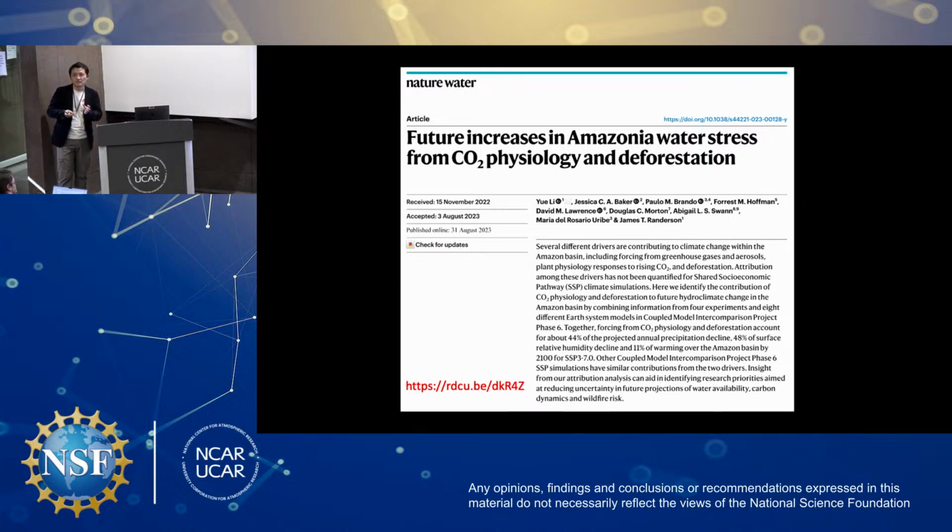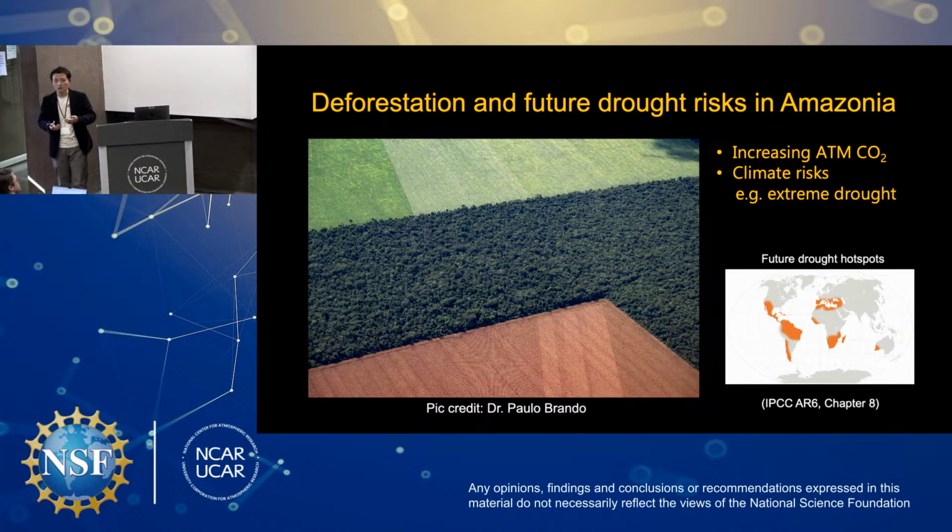The motivation of this work is because we have CMIP6. CMIP6 already includes the land use change, the deforestation role, and experiments like C4MIP, which incorporates the physiology response. So we are doing multi-MIP comparisons, because we use C4MIP, LUMIP, and also ScenarioMIP. We combine these different MIPs together. For each MIP, we consistently use 8 models from different institutions, trying to figure out the primary drivers of future meteorological drought in Amazonia.